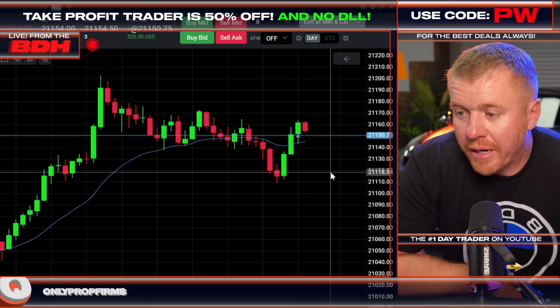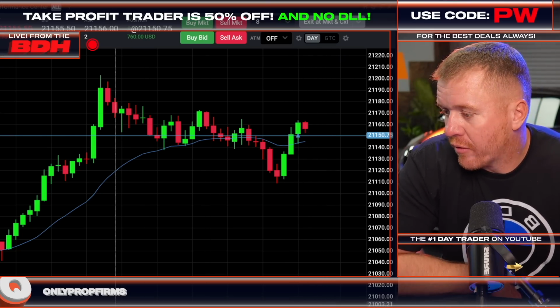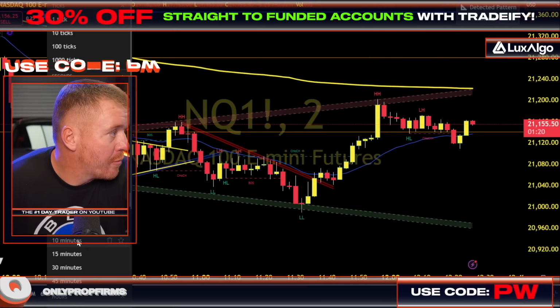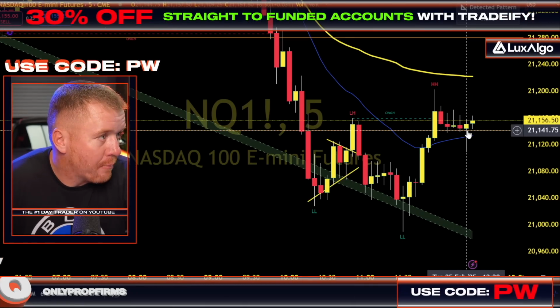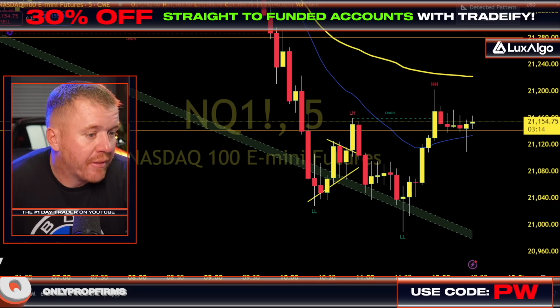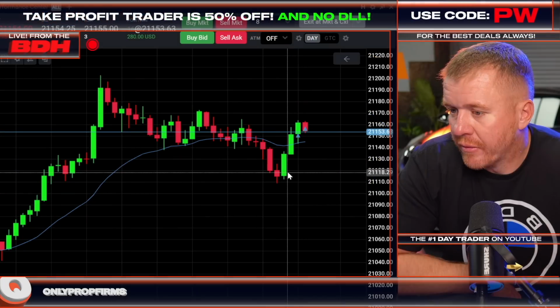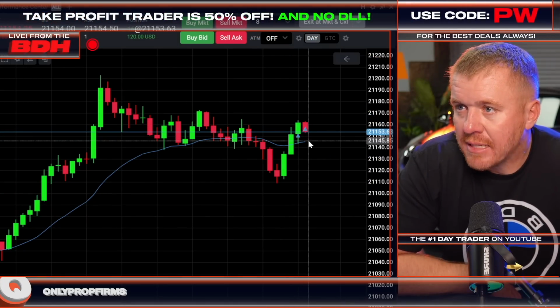Right now, we're looking at the 1 minute chart. This is the 1 minute chart. If we go back over to this screen, this is the 2 minute chart. But if you go to the 5 minute, you can see on the 5 minute chart holding that pivot point right there. So that's why I like these longs above this pivot point. And I'm going to try to add on this little dip right here.